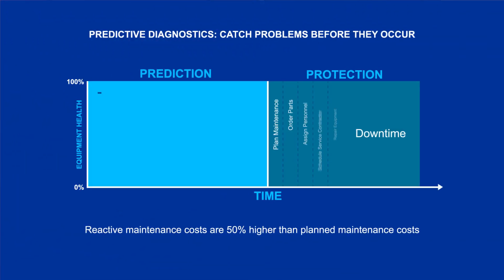This is a typical failure curve for a piece of rotating equipment. The health of the equipment tends to degrade relatively slowly over time. Most machinery protection systems don't shut down the equipment until the last minute, by which time the damage is already done. And that's when you have to start the whole maintenance process — the equipment is down and you have to plan and complete your repairs as quickly as possible.